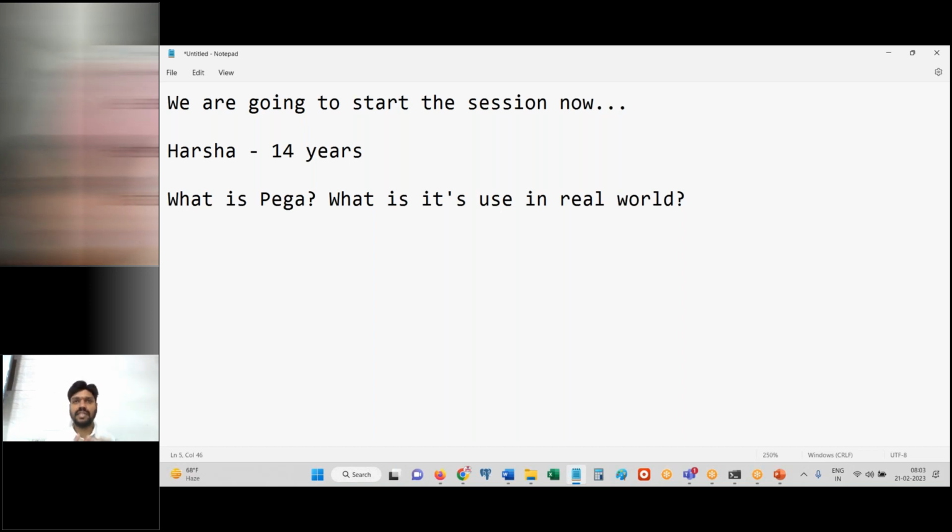Throughout this session, if you have any questions or doubts at any moment of time, you can unmute and ask me. But I'll tell you how we are going to moderate. If I explain one sentence, one concept, maybe one slide, I'll come back to you and check whether you understand or not.